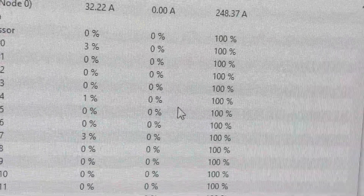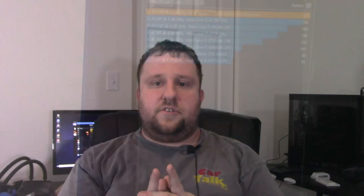So what have we learned? The fastest I got at stock with the B450 board was 1735 and 167. On the X470 board, we got up to 173 and 1765. I ran the test multiple times on both platforms and those were the highest on both. At stock, the X470 board did boost consistently a little bit higher — right around just shy of 4 GHz all-core, whereas the B450 board is a hair under 3.9 GHz all-core. Single-core boosts up to about 4.35 GHz versus 4.275 GHz — so it does make a little bit of a difference.